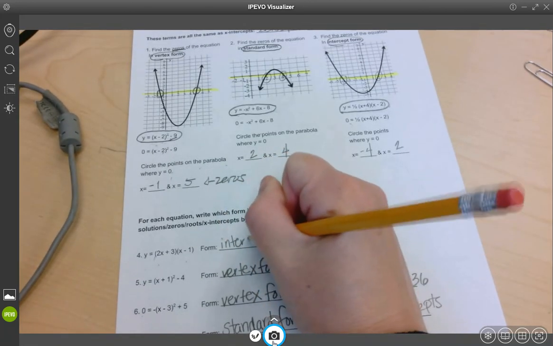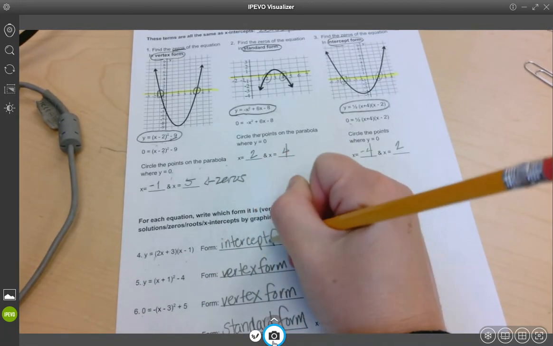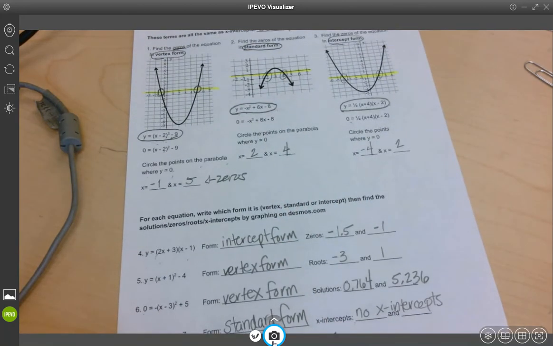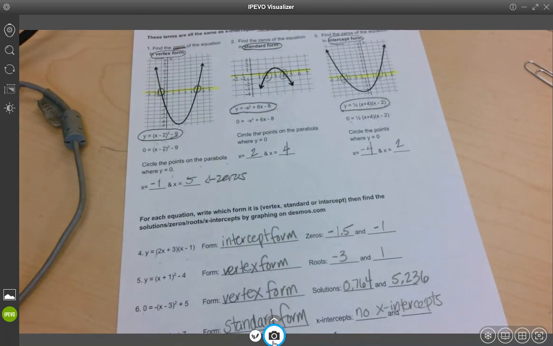Okay, check your paper. Make sure you've got all of this, because remember, you're going to get to use this when we do our next check-in. And you're going to get to use this on our Kahoot. Although our Kahoot is going to be about domain and range, so it's the first side you're going to want for the Kahoot.